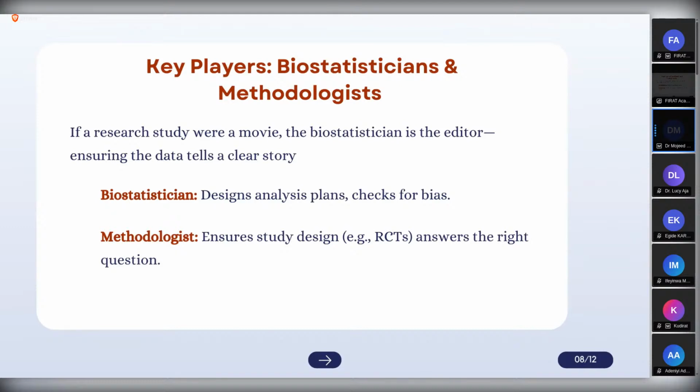Because as you are going to learn with my colleagues in study design, which is the next lecture coming up next month, there are different study designs, but basically they are grouped into two. We have observational designs, whereby the researcher does not intervene, and we have experimental study designs, whereby the researchers will manipulate the exposure or the intervention that is given.